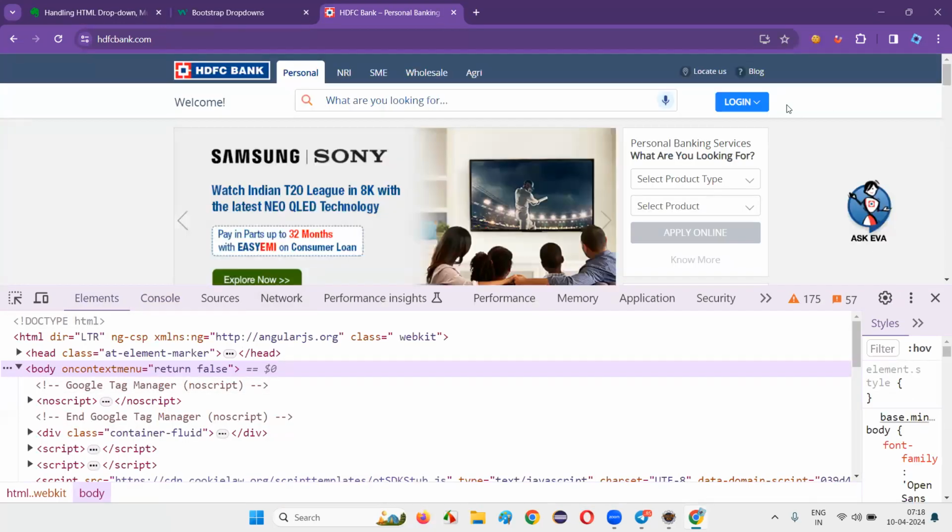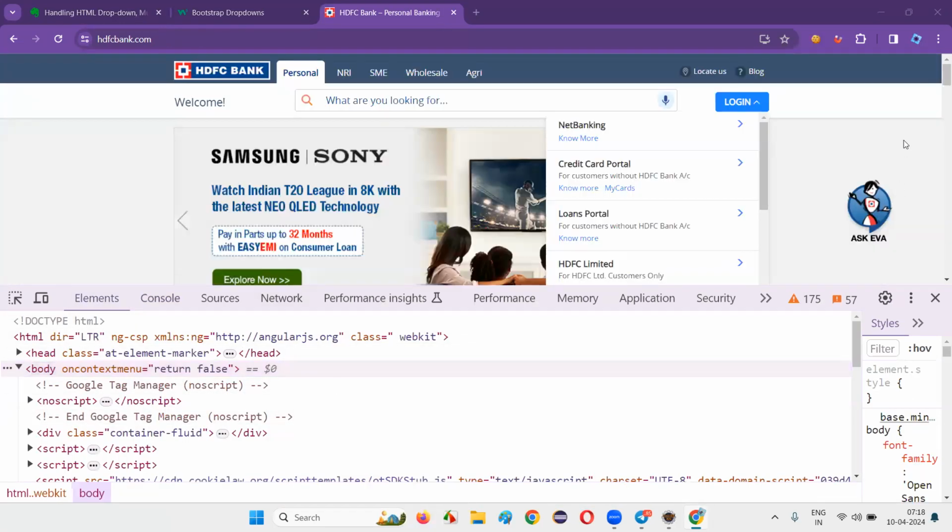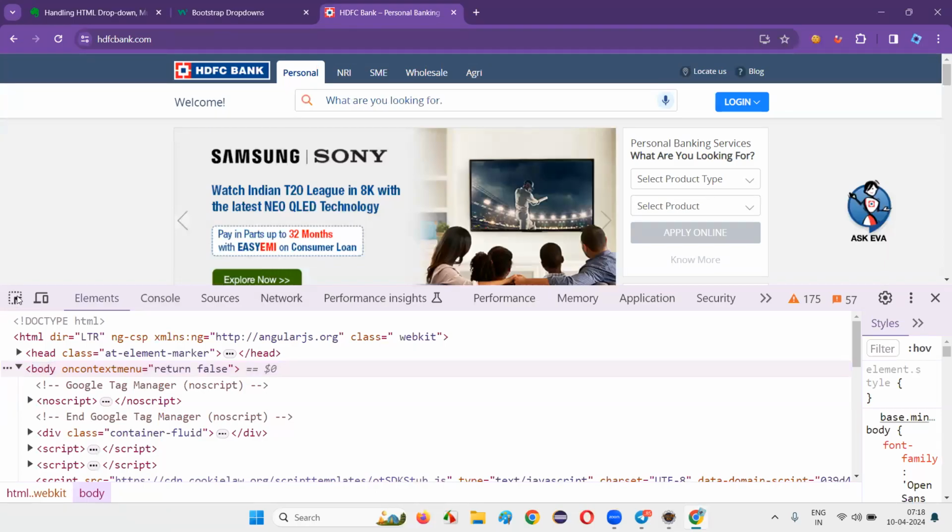tab. And now here in the dev tools, guys, on the left side, can everyone see this arrow mark with the square option? Square dots with the arrow mark on the left side. Can you see that? I'm moving my cursor there. Everyone focus on my cursor and see where I'm taking it. In the Chrome dev tools, on the complete left side, you will see this option. This is nothing but an inspect option, guys.